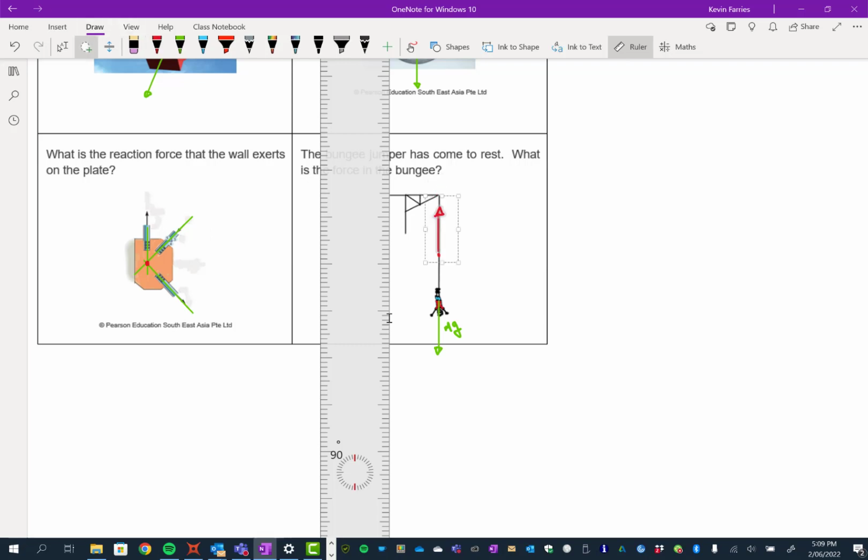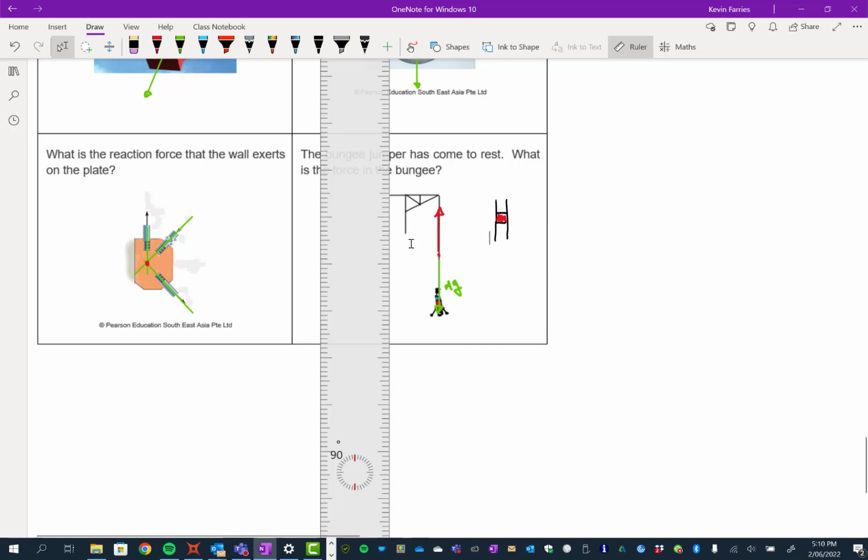And so again, let me just draw it in close up. So we've got the rope, and we're just choosing a little section of that rope as our particle. And then we can say the force downwards on that particle is equal to the weight of the bungee jumper. The force upwards must be equal to that, because we must have particle equilibrium if the whole system is in static equilibrium. And therefore the force upwards must be identical to the force downwards, which is what we would know anyway.